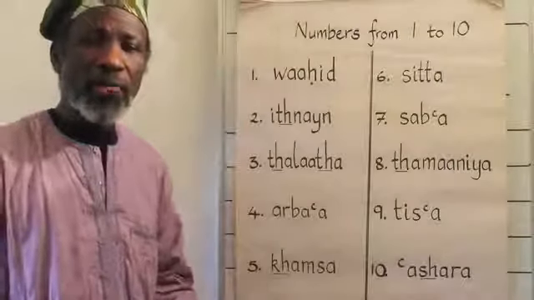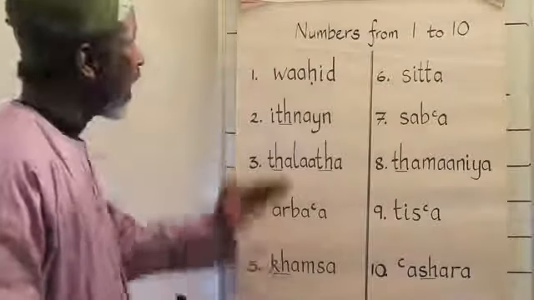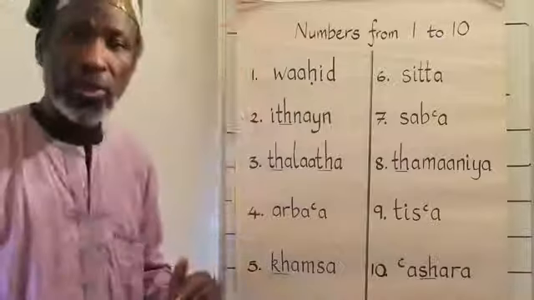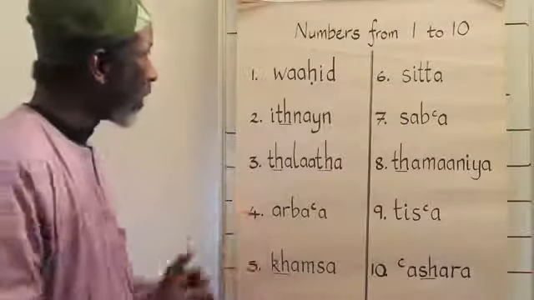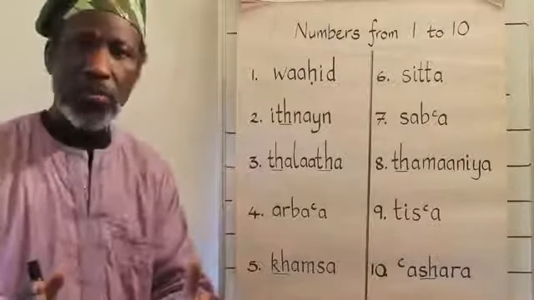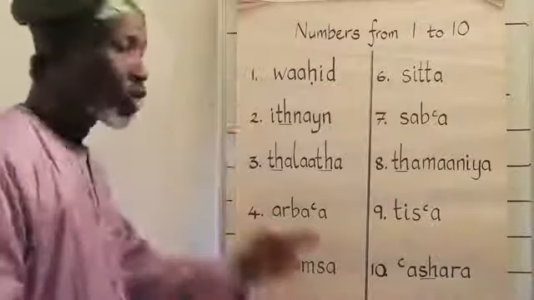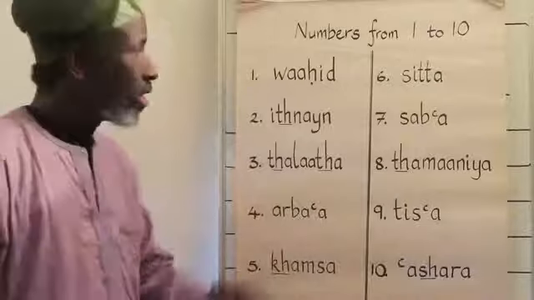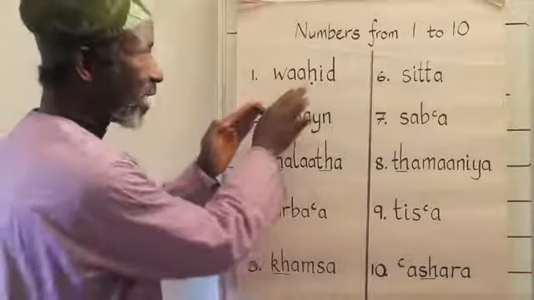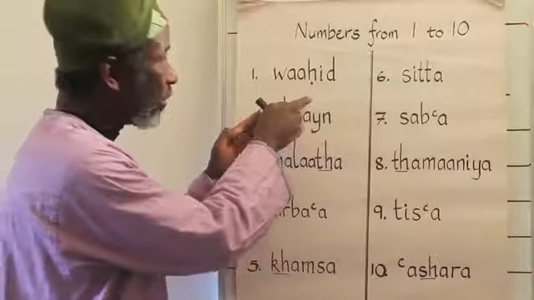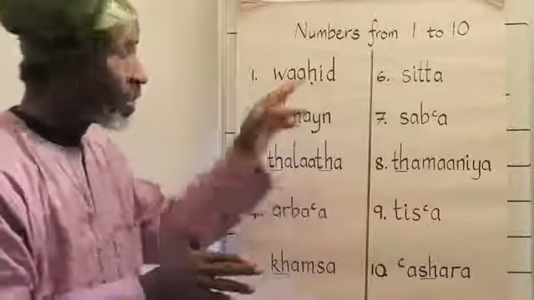Bismillahir Rahmanir Rahim. Today, inshallah, let me do numbers. Al-A'dad al-Asliya, that's your cardinal numbers, from number 1 to number 10. Right from the beginning, let's look at the Latin letters and compare the Arabic letters, which one is representing what.